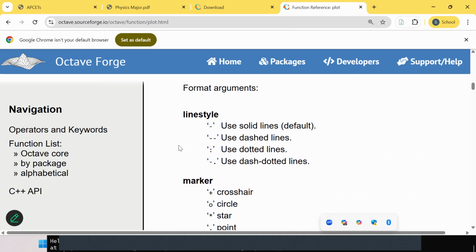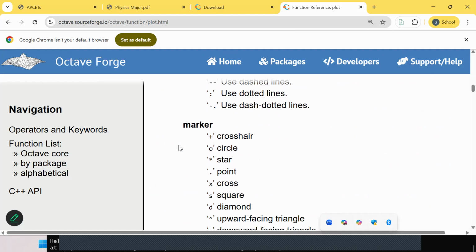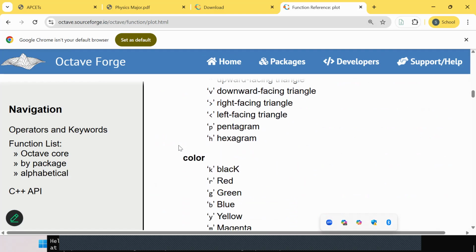You can control the markers: plus, circle, star, point, cross. Markers can be controlled, color can be controlled, K for black, R for red, G for green. So you can verify that through that option help plot.